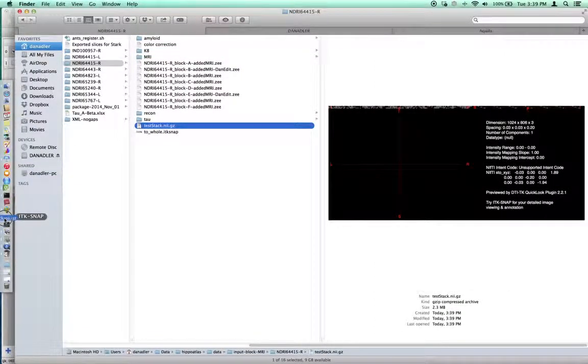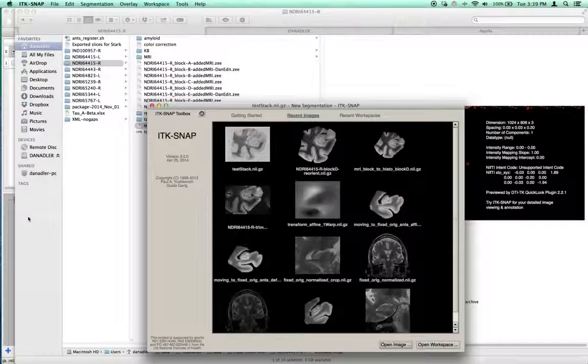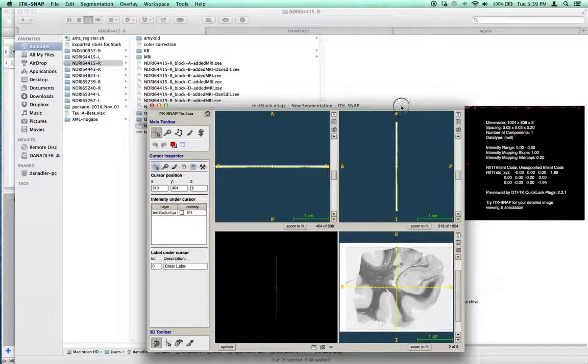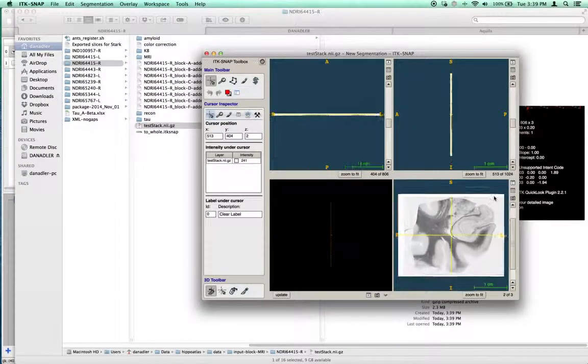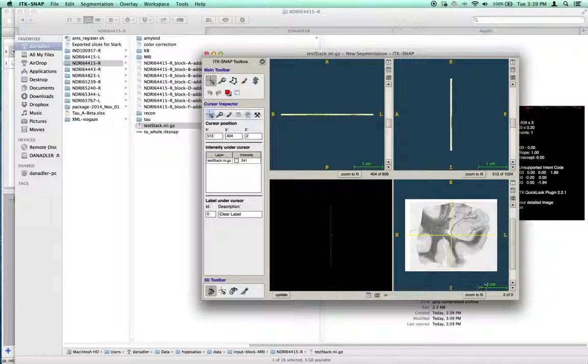And now I'm opening up that test stack image in ITK-SNAP. And voila! You can see that under the coronal view, we have our slices.